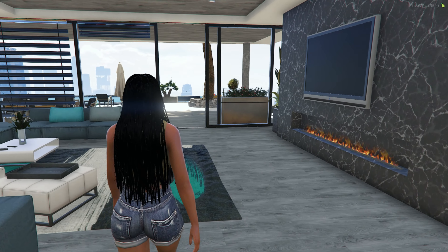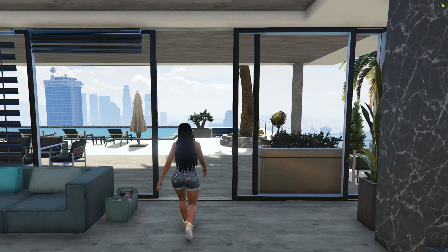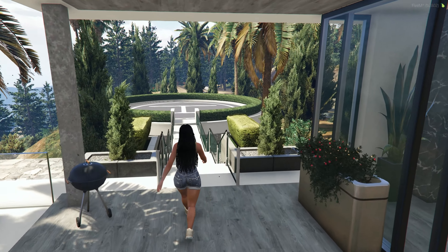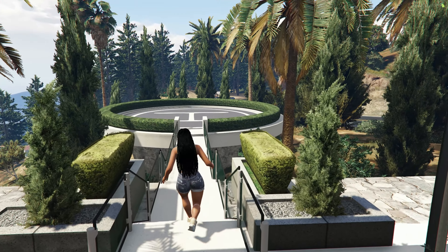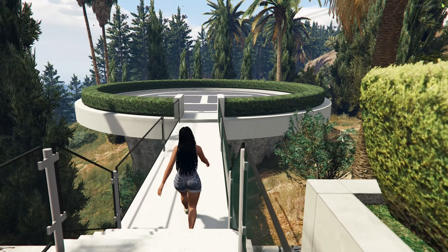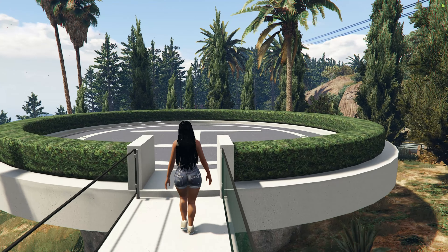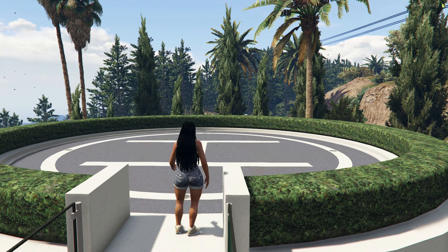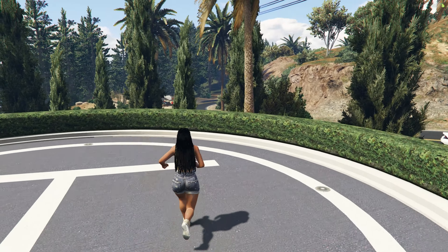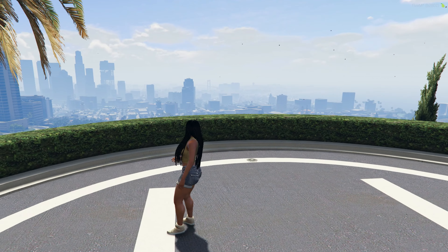Another view of the kitchen. We're going to walk through our living room and out the back sliding doors to our backyard area. And we're going to see our helipad to the right, right this way. I like it — so clean. Again, look at the color. It all blends so well.